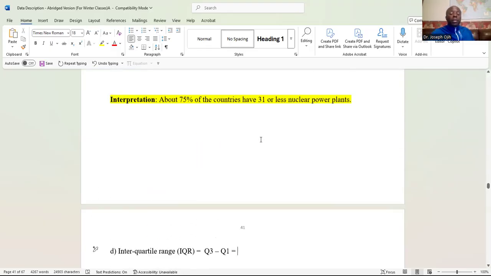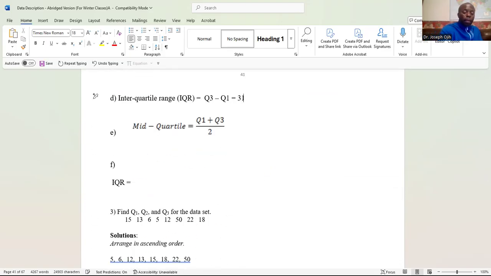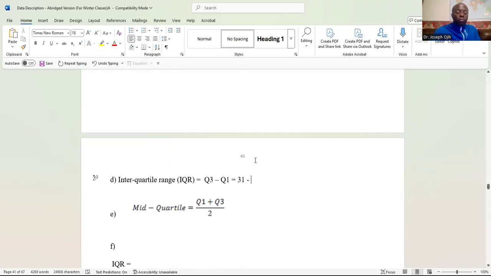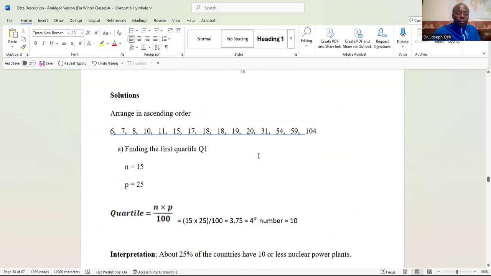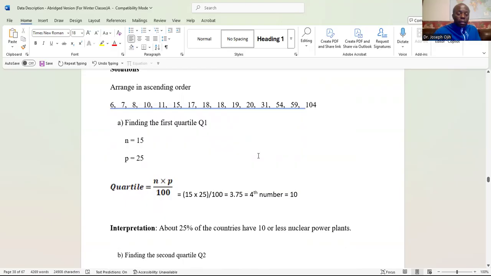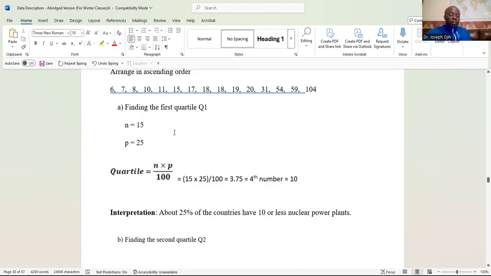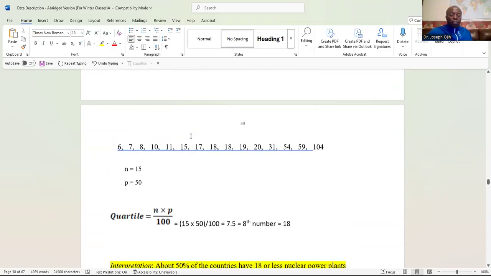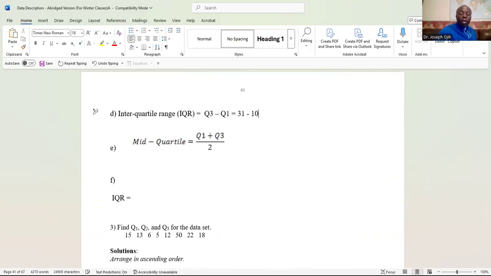We got our Q3 as 31, and Q1 was 10. So the interquartile range will be 31 minus 10, which is 21.